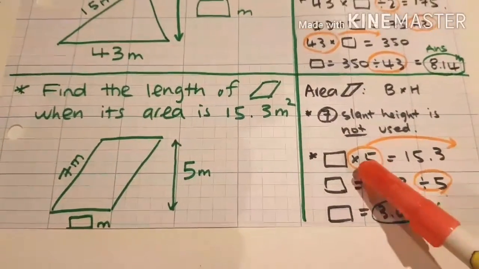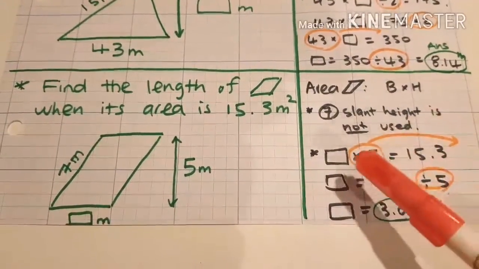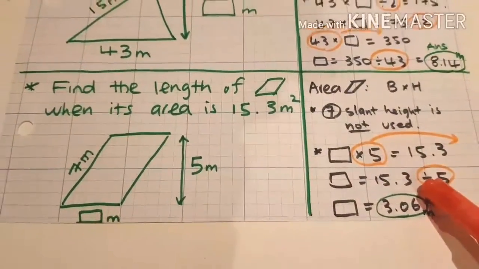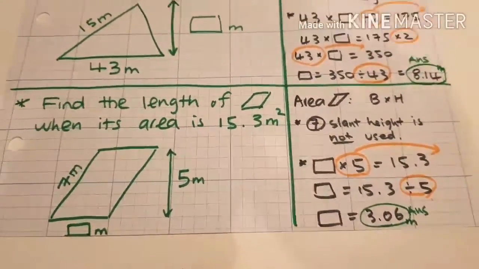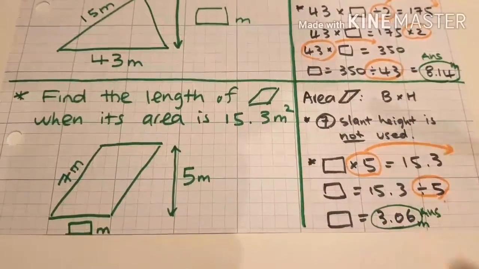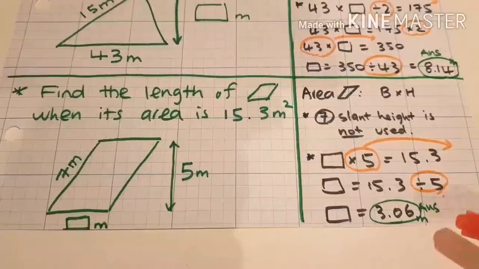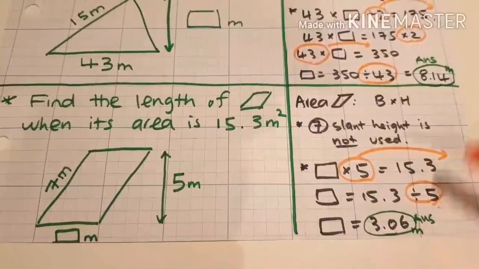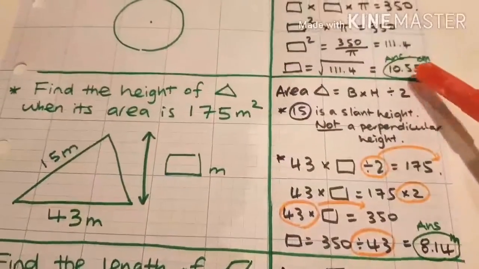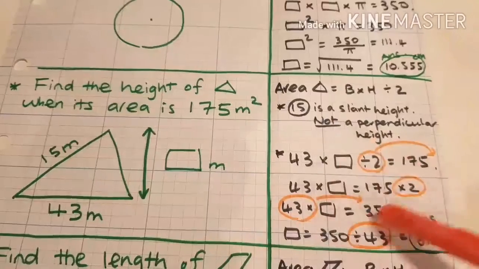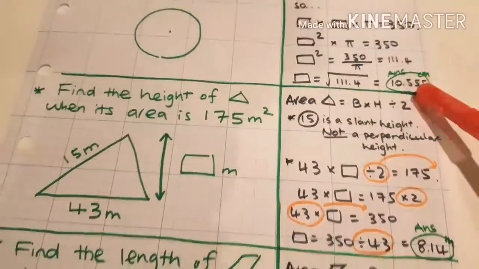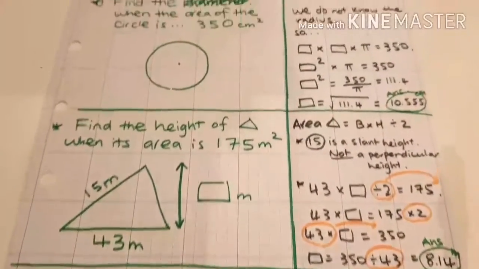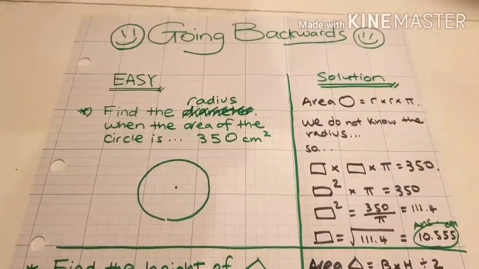Okay, right, I need to isolate the missing one that I'm trying to find out, so I'm gonna send it away. Multiplication, gonna change it into division. Good, so opposite sign. And there you go, just do that in the calculator. You'll get my base width length. Okay, 3.06 meters. Please remember to write all the units. But you don't need to write units while you're doing the calculation. Only in the final answer, just write the units. Okay, so there you go. This was my answer for going backwards.